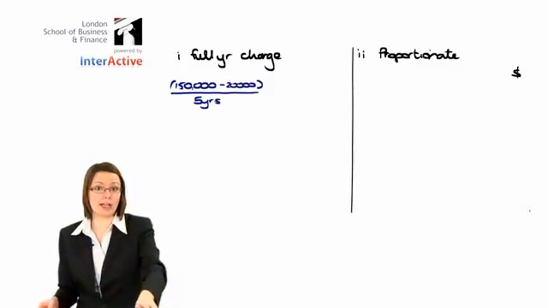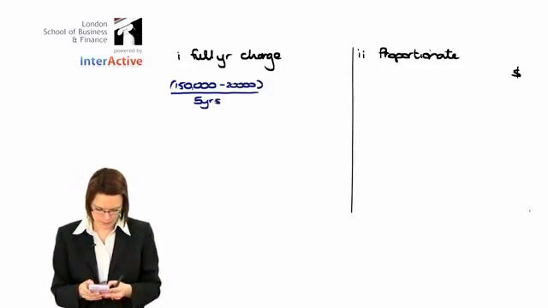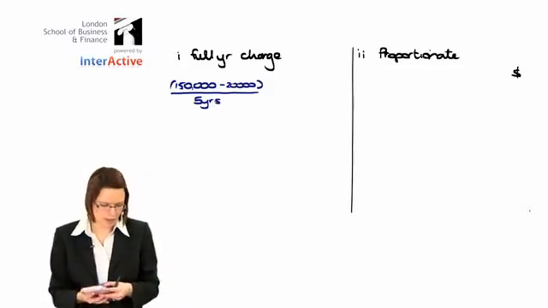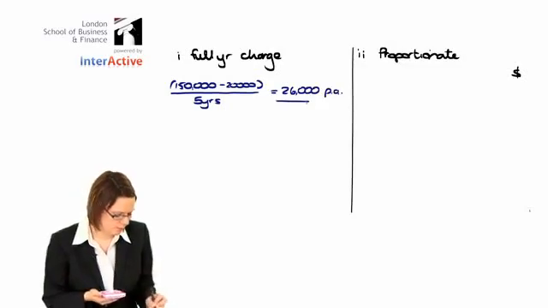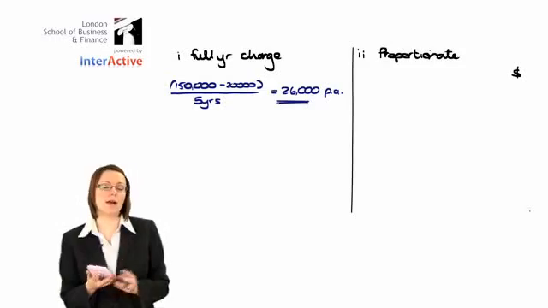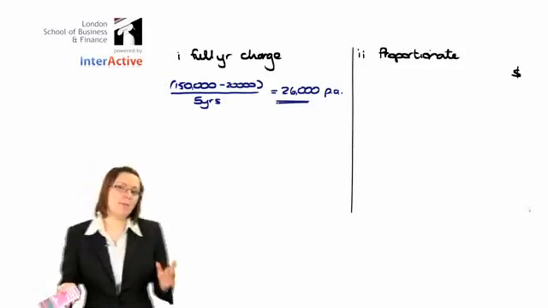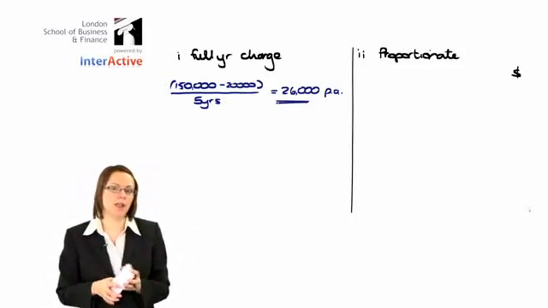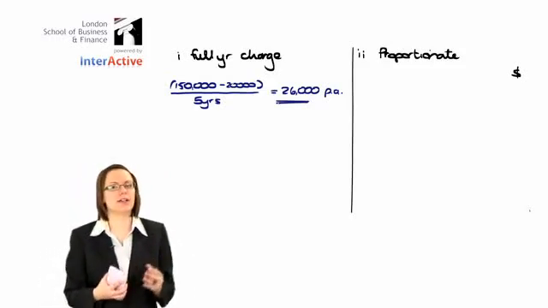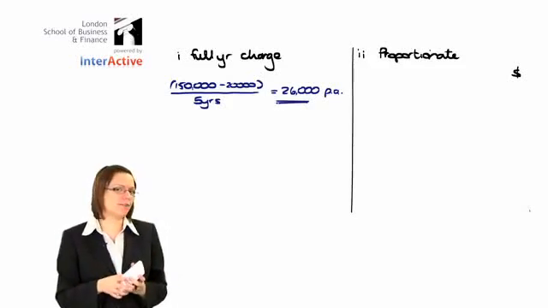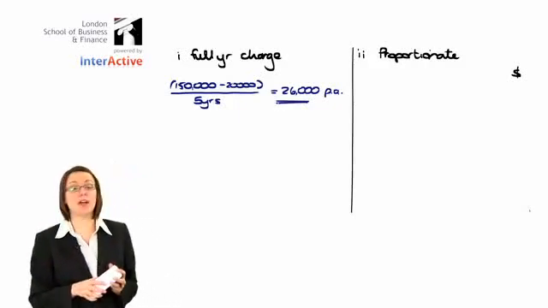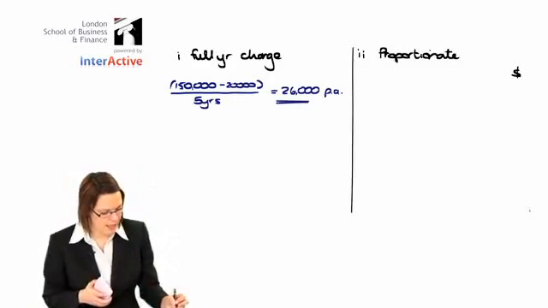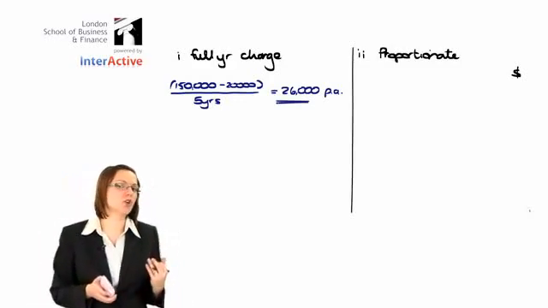Okay, so let's run that through our calculators. So that should give us then a depreciation charge of $26,000 per annum. Okay, and that would be our depreciation charge for that year. Thinking about the full year charge first, let's see how the asset values would deteriorate over the 5-year period. So, we know that we acquired the building on the 31st of July 2005, and that would be the date that we record the original cost of that asset.